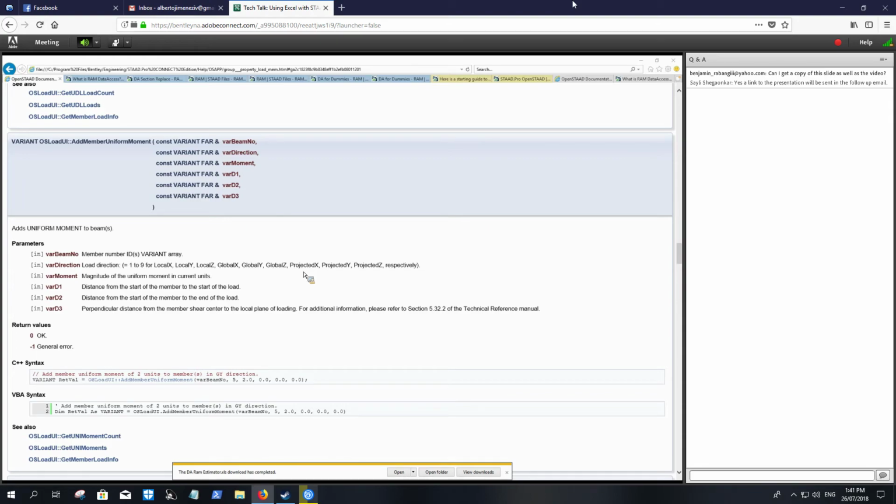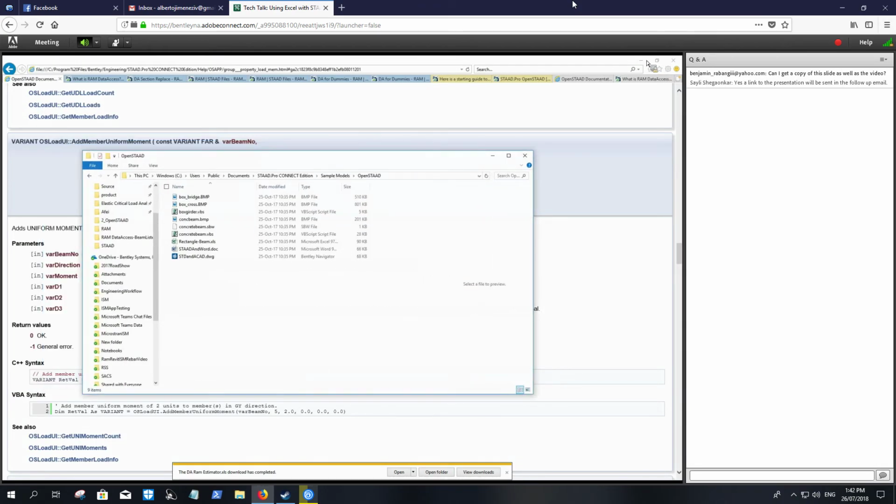How about the sample file XLS in STAAD? Is it something the inbuilt macros that we supply with the installation of STAAD Pro? Yes. That is located at, okay, I'll just drag this over here.